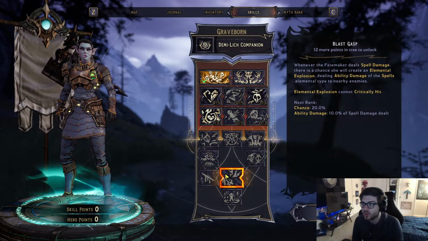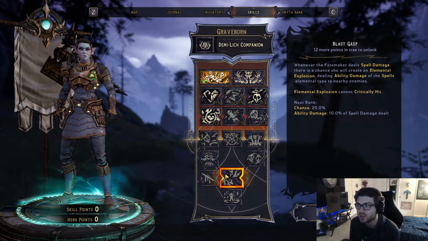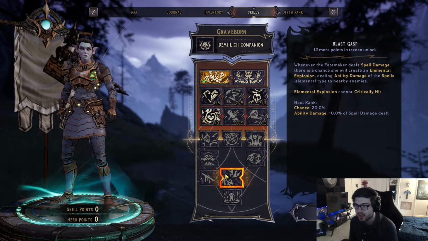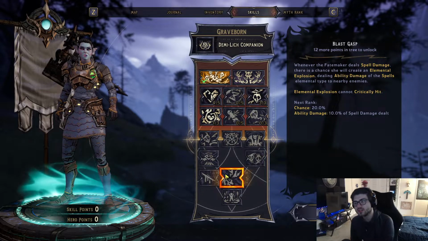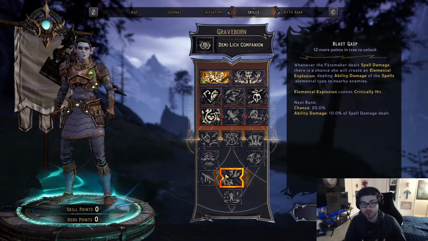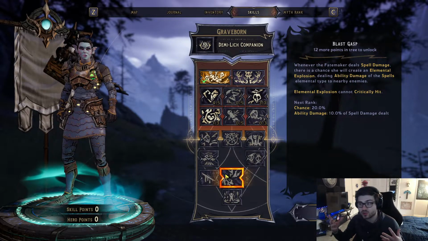Then we have Blast Gasp. Whenever the Fate Maker deals spell damage, there's a chance she will create an elemental explosion, dealing ability damage of the spell's elemental type to nearby enemies. Elemental explosions cannot crit. So this is basically now giving your spells that you're casting all the time the ability to literally, basically blow up, which is cool, to do even more damage.